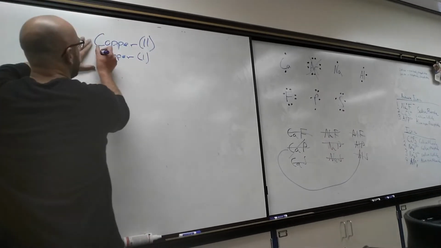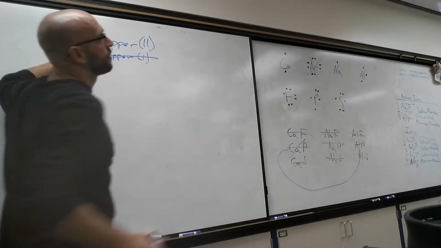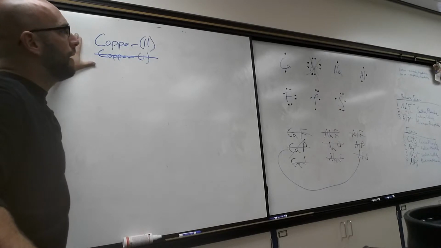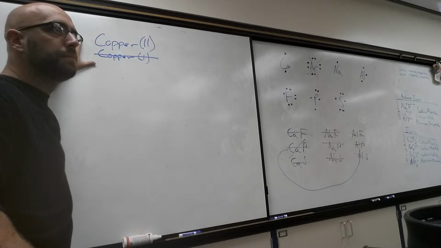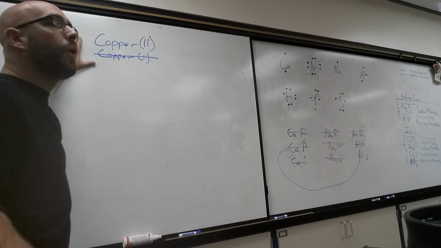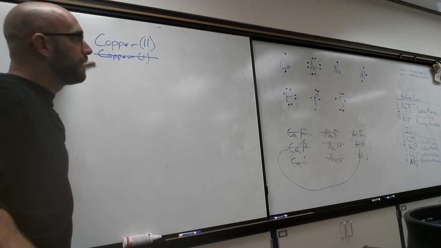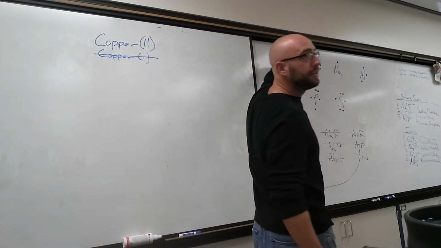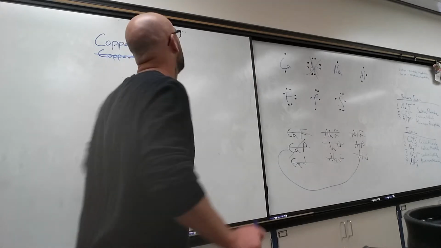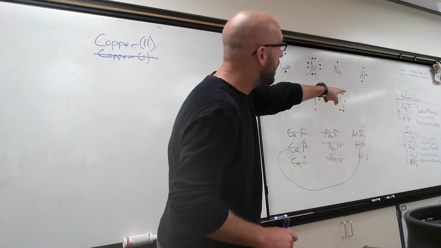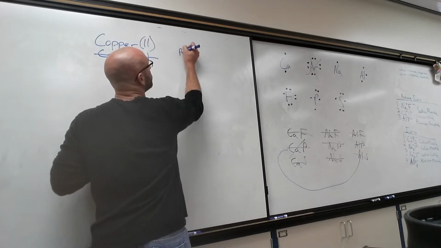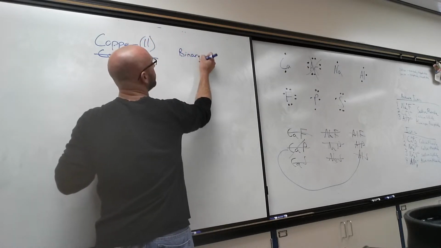So let's say we have copper 2 thrown into this group of atoms that we're trying to see what will bond with what. Copper 2 is going to behave just like what other element here? Calcium. Why? 2 valence electrons to get rid of. So copper is going to do anything that calcium can do. Do you guys see that? So I had a binary compound there with calcium and sulfur. Replace calcium with copper? Basically, yes.